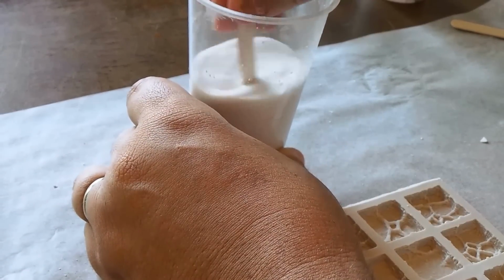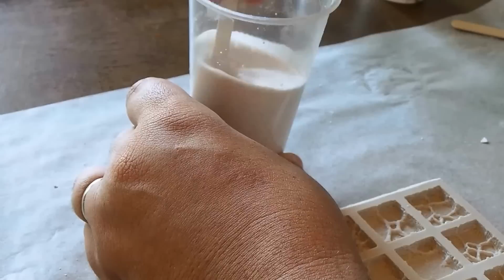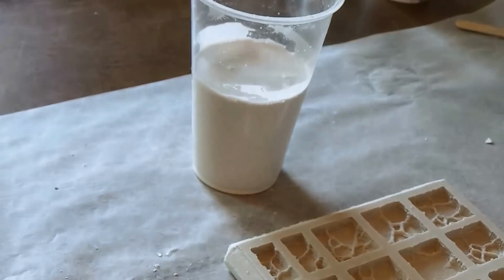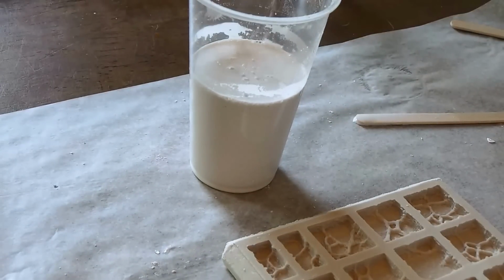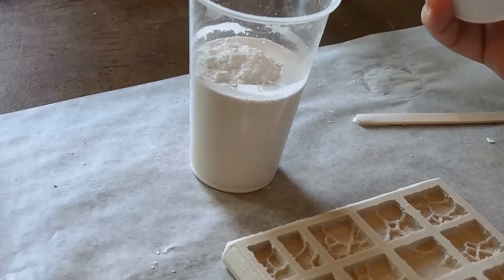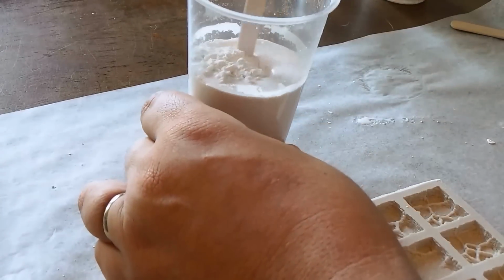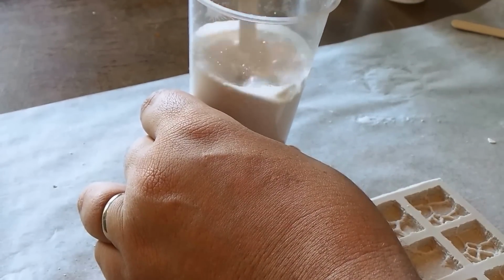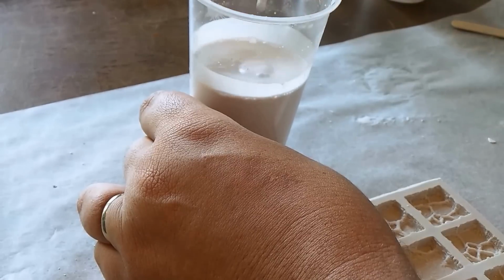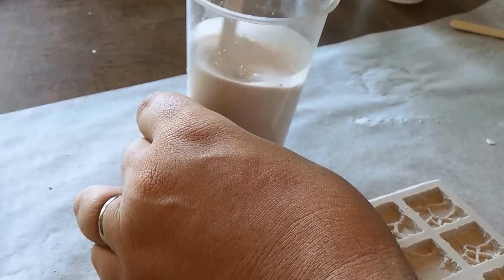So what we're going to do is hold the cup and mix it in. Now it's still fairly watery, so we can mix a little bit more plaster in. And you notice now, when we pour it in there, almost nothing sinks down, right? So that means we're just about perfect on our consistency. Once you get a feel for it, you're going to be able to feel with your fingers and the mixing stick just how well your plaster is mixed. As you notice, it's still running off fairly well, so I'm going to add just a little more.